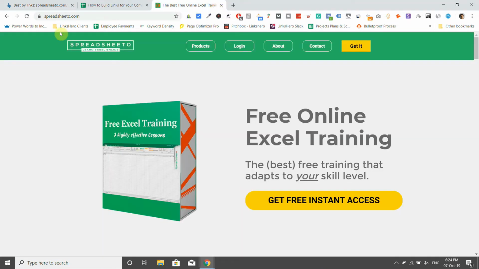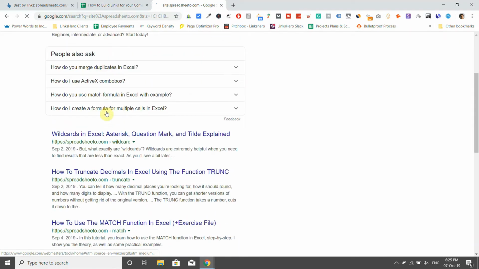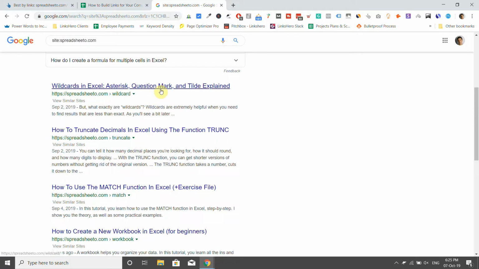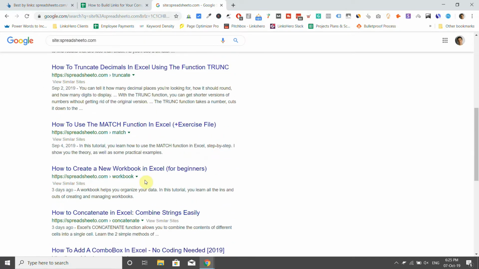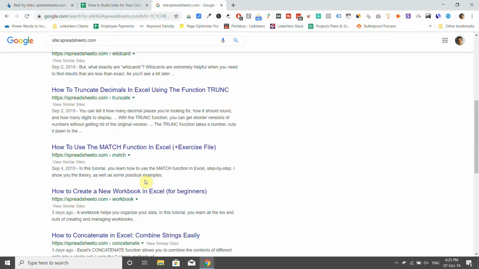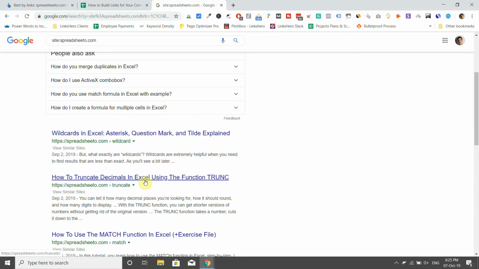But then you can also just look through your website. Say you've got your Spreadsheeto and you've got it indexed on Google, so you can quickly look like that and just see what comes up. There's a bunch of articles here. Again, you can just click on them, open them up, and see if an article qualifies to be a linkable asset, based on your experience. Or if you need some help, just let me know. I can have a quick look at it and give you some feedback on whether it can be considered a linkable asset or not.